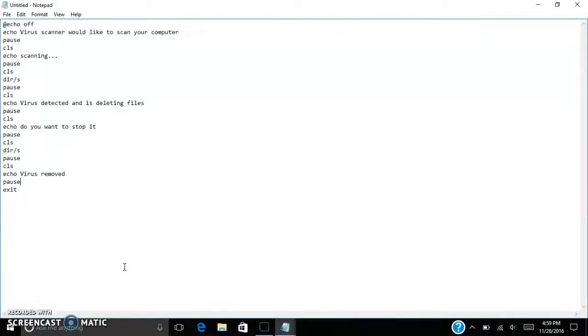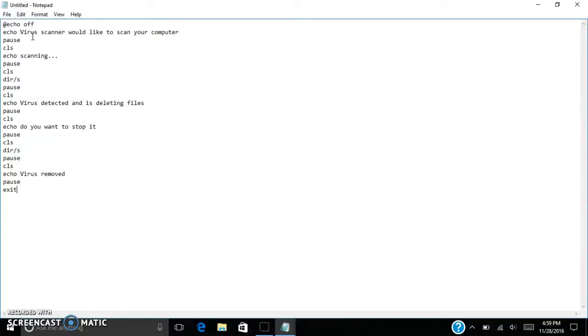The next code is very long, so I'll have this in the description as second code, and the first code will be in the description too, so all the codes I'm going to do are in the description. So just copy and paste this in Notepad. It has to be Notepad or else it won't work in Word or any other program.